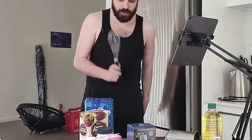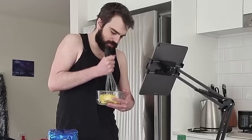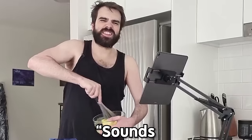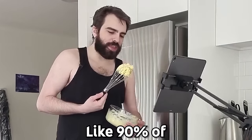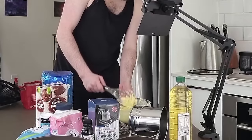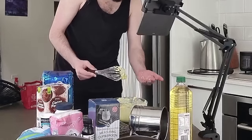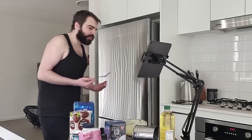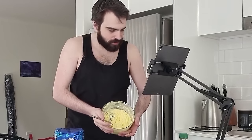I bought a new whisk specifically for this task — fun fact, most of these things I bought specifically for this task. You're saying 30 seconds is sufficient? Doesn't look melted at all. But how am I gonna get it out of the whisking thing? Like 90% of the thing is in the thing — this is a terrible whisk. Is that sufficiently whisked? No? Use a fork? I have very few forks, chat. I have a lot of spoons, a lot of knives, but not a lot of forks. It looks fine, man — it's super smooth.